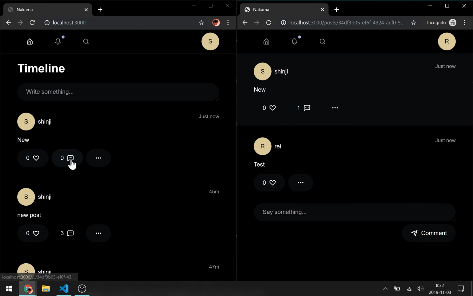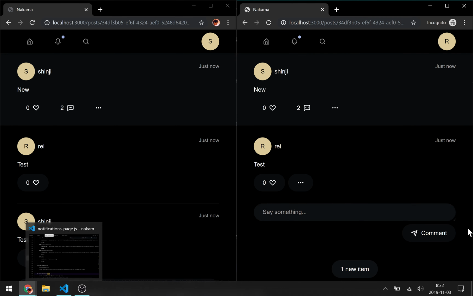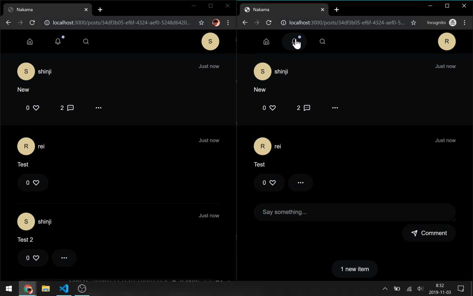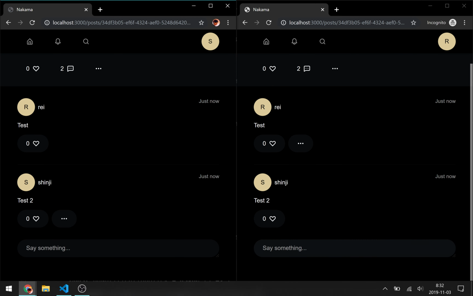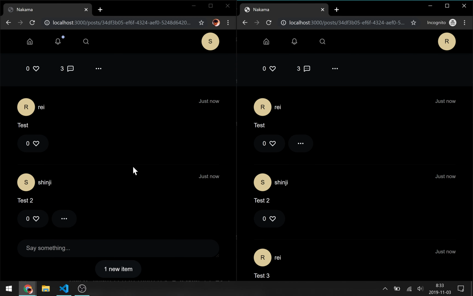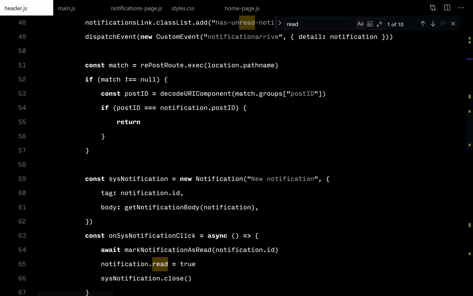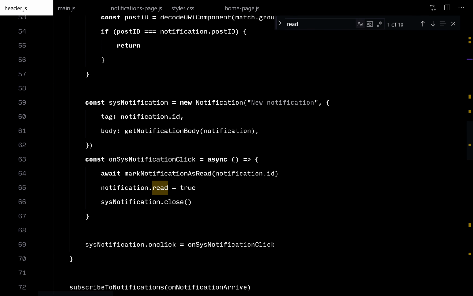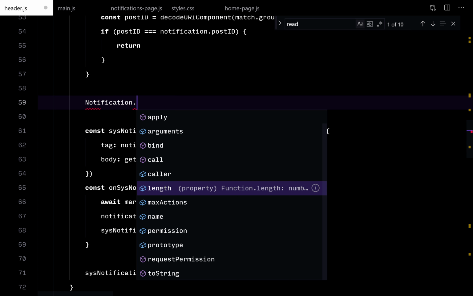We should have got a system notification there. I remembered. We need to ask for permissions to use the notifications API.